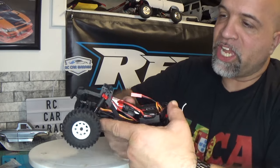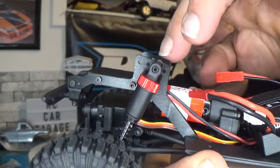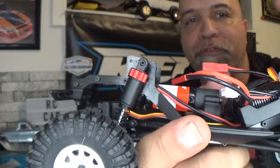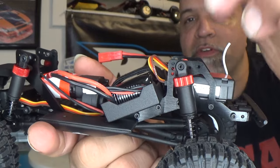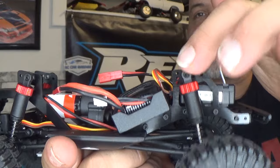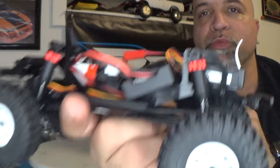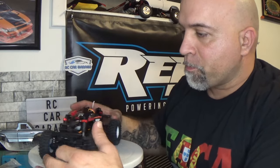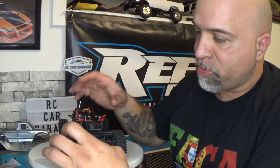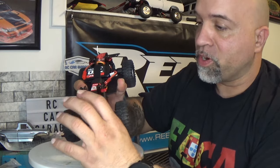Now there are in the chassis, as you guys can see in the front here, there are plenty of holes that you guys can adjust the suspension on the front and also on the rear. As you guys can see there, you got three of them there in the front, the two where this is already mounted on, then you got two more back here that you guys can choose however you want to tune the suspension. There are a lot of holes to be able to tune the suspension for this guy. Now, these are oil-filled shocks, and they do feel really nice.